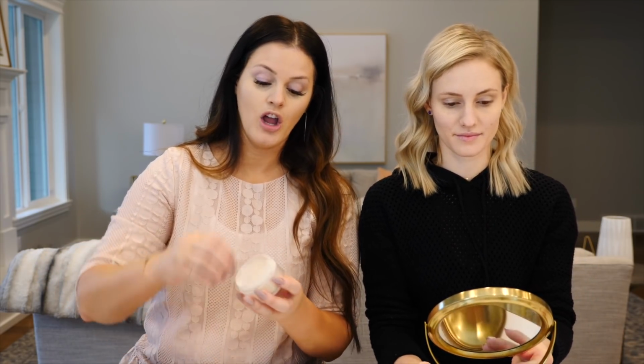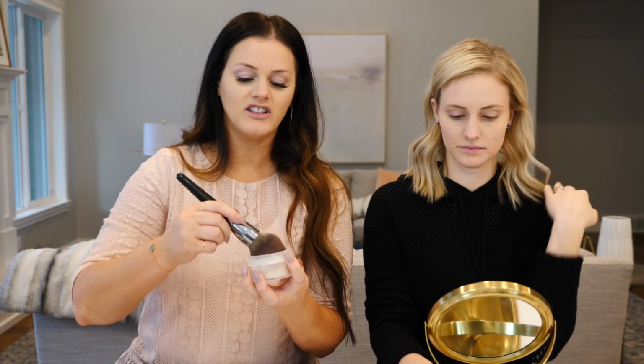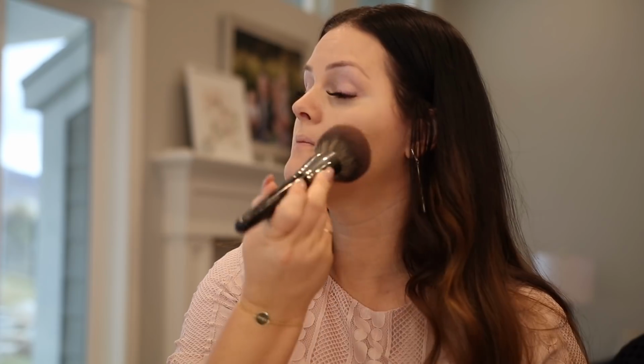I use the L'Oreal Mercier setting powder, translucent. If I want mine all day, I will set it. But if it's just for around the house, I won't, because I don't need to add the dryness. But I will go through, and I also use the L'Oreal translucent powder. And it's not that I'm using it to set my face. That's not exactly why I use it. I just grab a tiny bit, dust all of it off, and pat my whole face with hardly anything on it, just to remove the tack. That way, when you apply your blush, your foundation, everything else goes on much more smooth. So I just barely put anything on there, not a lot.